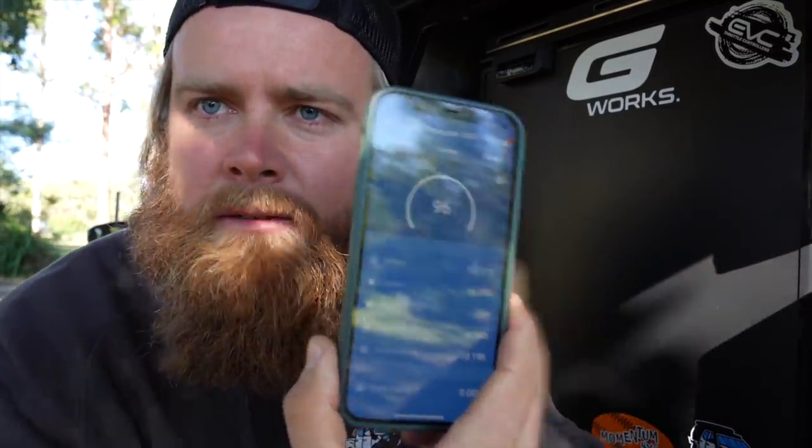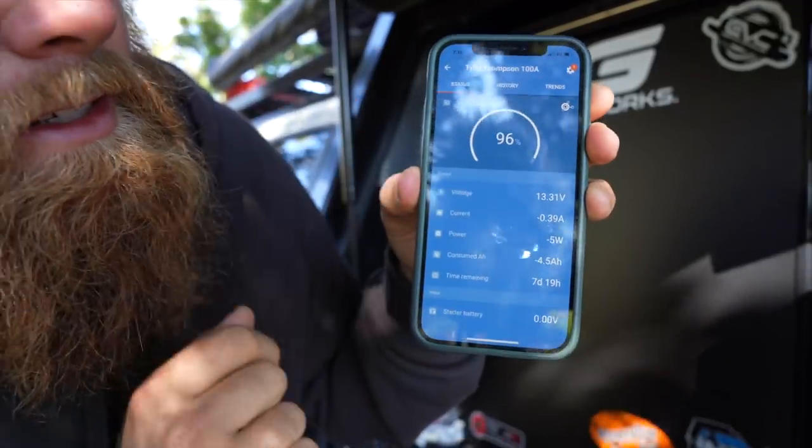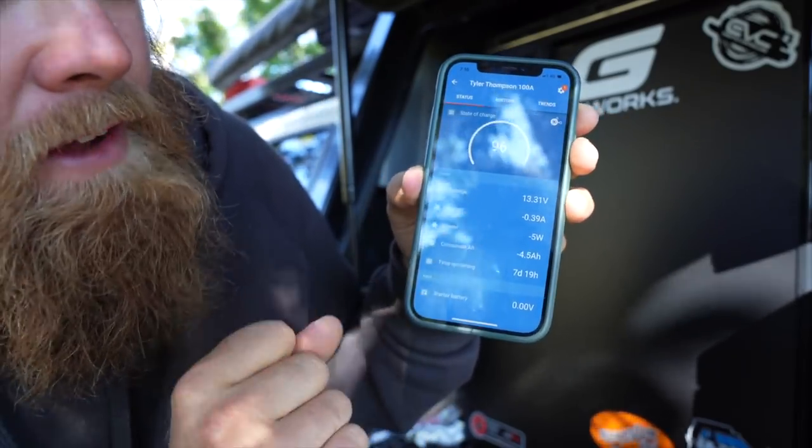I did a couple of tests on a recent camping trip on my phone, just to see what it would draw over time. So I took this screenshot here. I'm just looking in the other camera, but you can see that there. That was at 7:16 p.m. of a night. My dual battery system was on 96%. It consumed 4.5 amp hours.